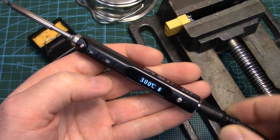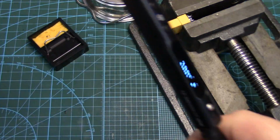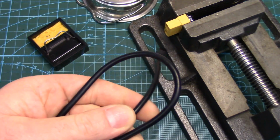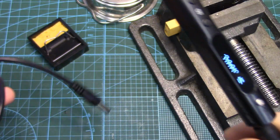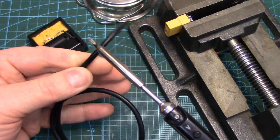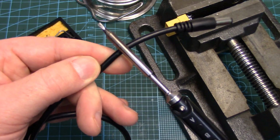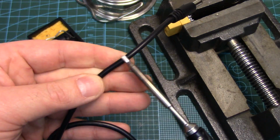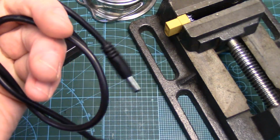One thing I should mention, the wire that it comes with, it's 1 meter long, which is an improvement over the 1/2 meter wire that I had purchased for my TS100. Find that length is limiting at times. However, the wire you can get for the TS100, this TS100 wire that I've got, is silicone jacketed. It's a high flex silicone insulated cable.